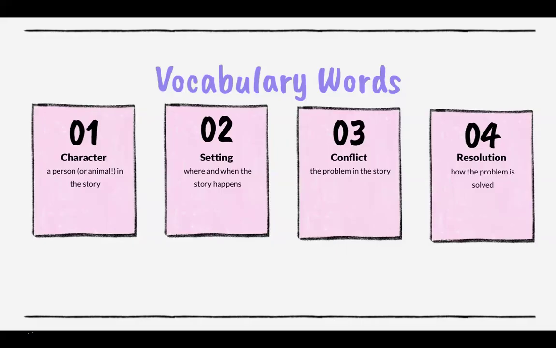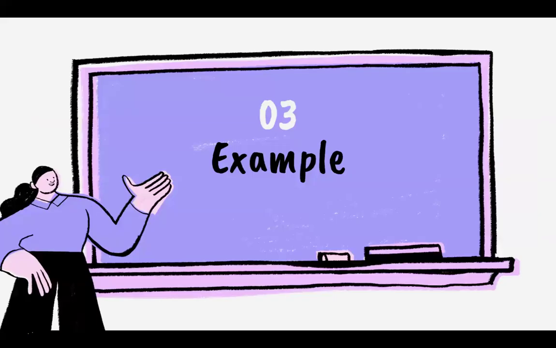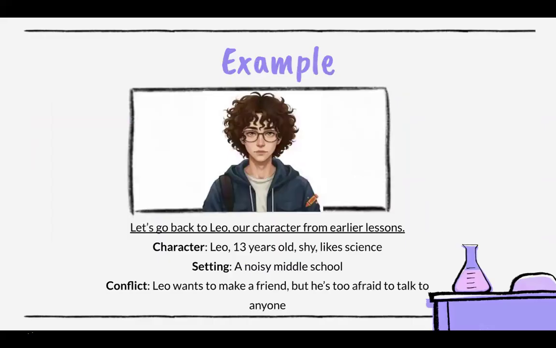I'm bringing this up because we want to look specifically at the order in which we're establishing these things. We want to make sure that we know about the character and the setting, and we've established this baseline before we get to the conflict, because the conflict is the problem that changes, that is different from the baseline. So we need to make sure that we establish these basic settings and characters, this baseline, before we have the conflict. So now let's look at a quick example.